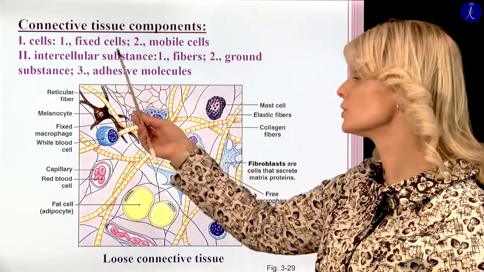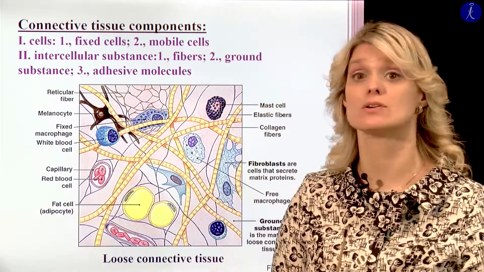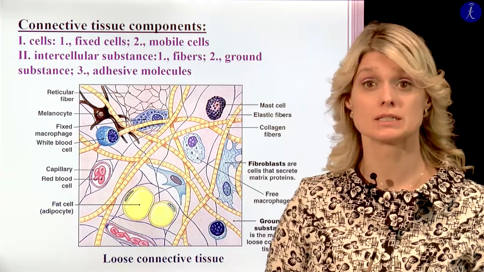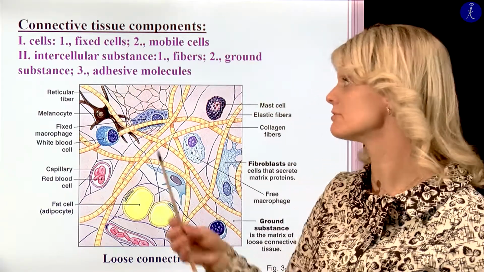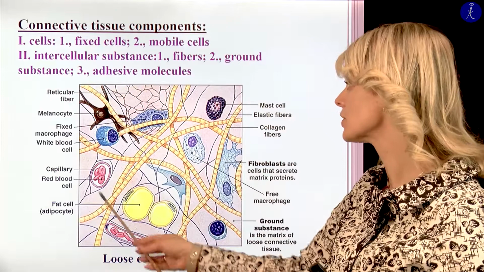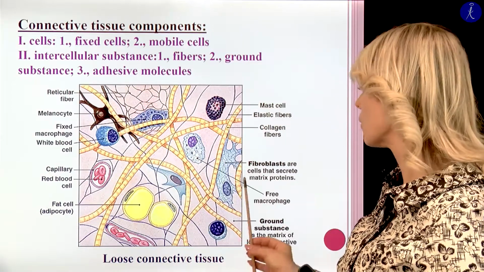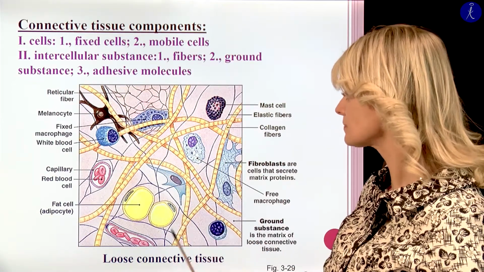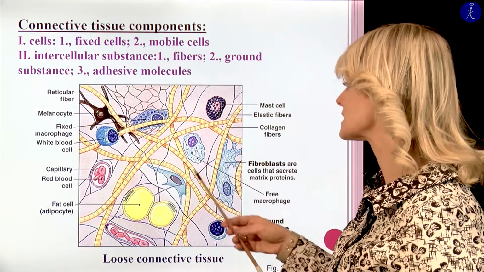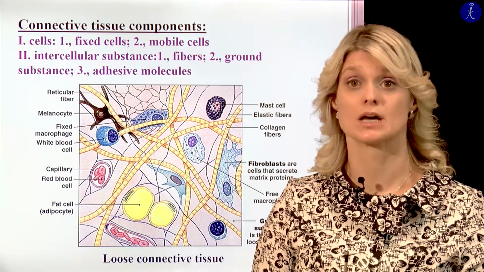The connective tissue consists of cells, and between the cells, in the intercellular substance, we can talk about fibers, and ground substance between the fibers, and different adhesive molecules which fix them together. Here in this schematic picture we can see collagen fibers, reticular fibers which form a meshwork, or elastic fibers which are thinner, and between them you can see the different cell types of the connective tissue like fibroblasts, fibrocytes, fat cells. I will talk about these compartments.